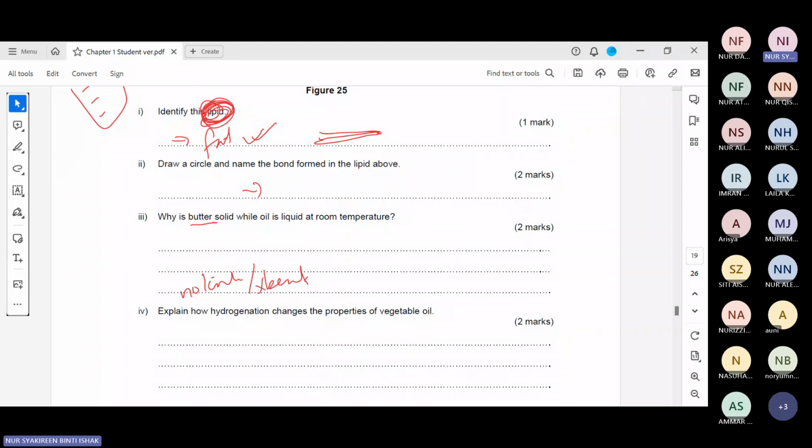Okay, so kalau enough untuk soalan ni, enough awak describe salah satu saja. So kalau dah describe untuk butter, okey lah. Ataupun boleh describe untuk oil pun boleh. So which one? So kalau if you describe oil, explain lah oil. Okay, so oil is unsaturated fats. It is made up of unsaturated fatty acid. It has more than one double bond. It can accept one or more hydrogen atoms. It has kink ataupun it has a bent structure. Okay, it is a bent molecule.